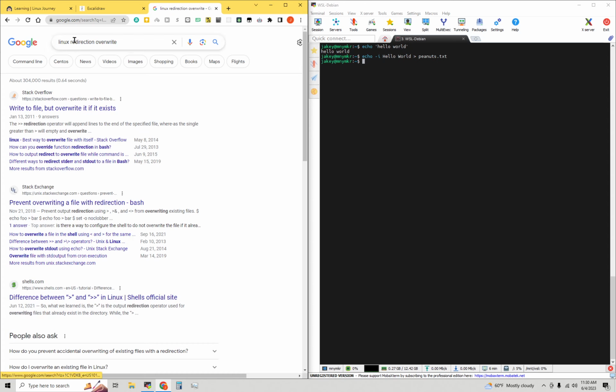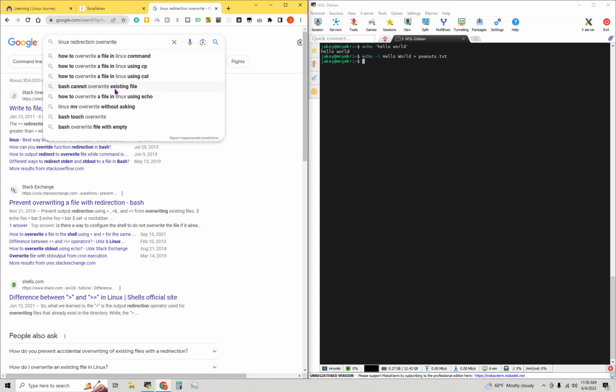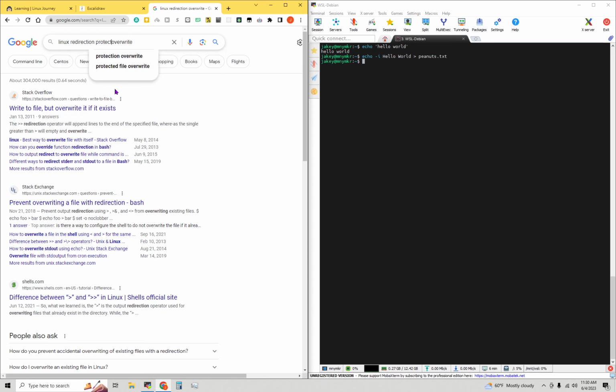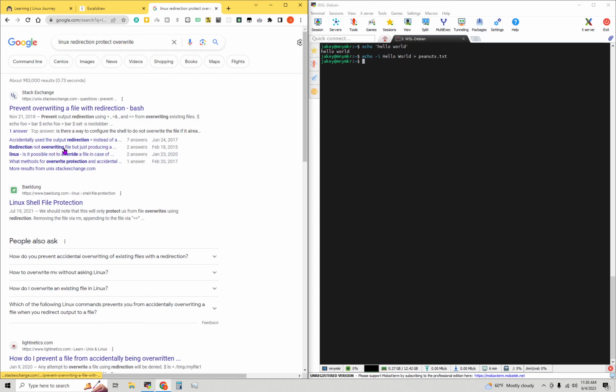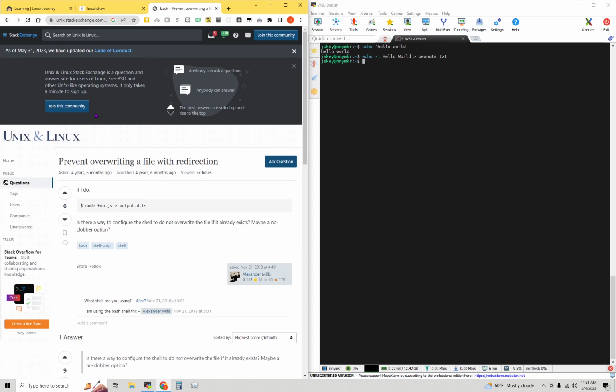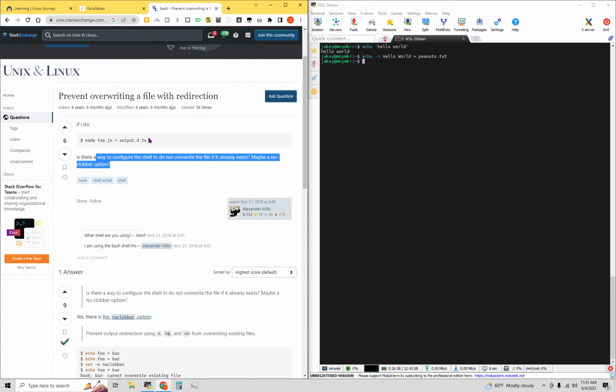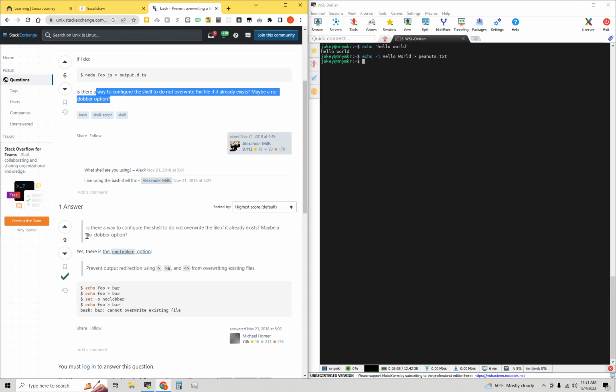Best way to, let's do protect overwrite. Prevent overwriting a file with redirection. Bash. Is there an option to configure the shell not to overwrite? Yeah, that's what we're looking for. Yes, there is the noclobber option. Prevent output redirection using this and that from overwriting existing files.